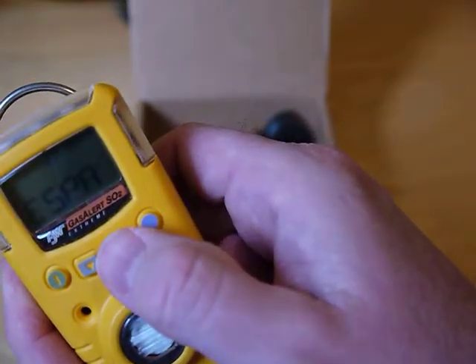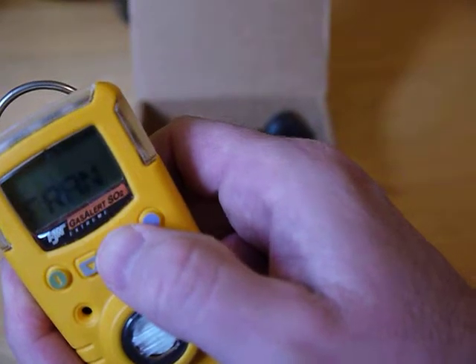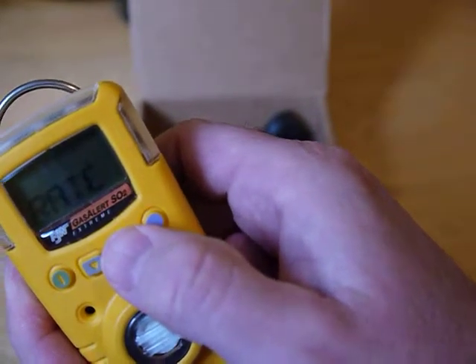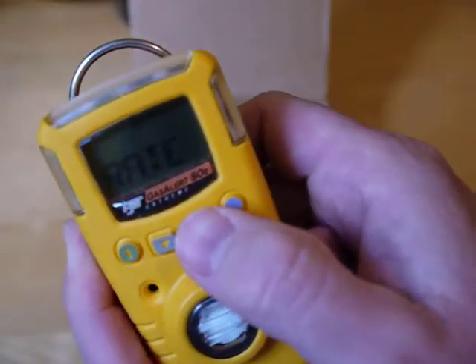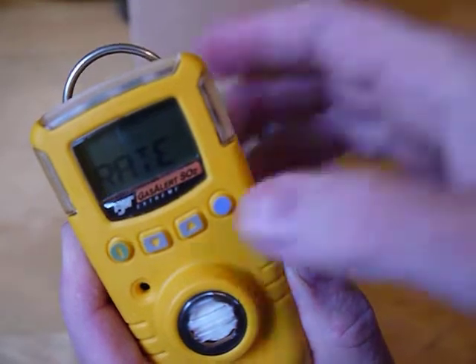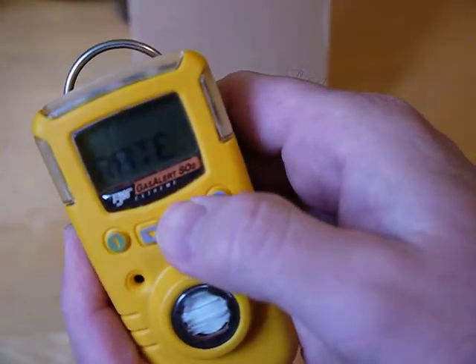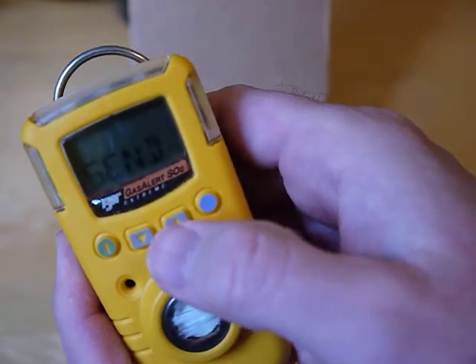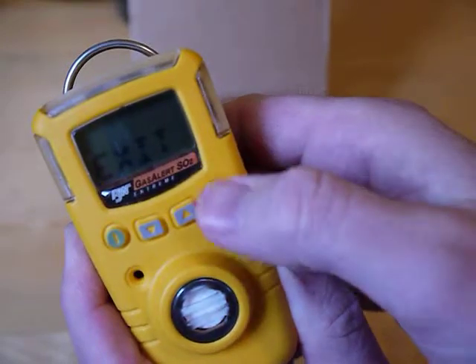You can choose a language: Portuguese, Spanish, Dutch, French, or English — so we don't want to change that. The data logging rate — this unit will data log, and there's an infrared sensor at the top. You can use the dock or an infrared reader to download it. Send would be sending that data out of the unit, then exit.